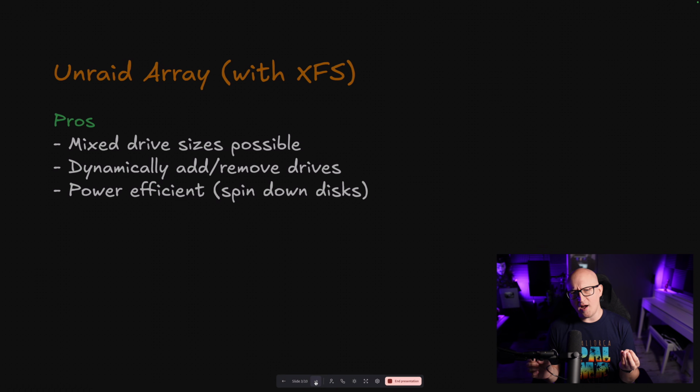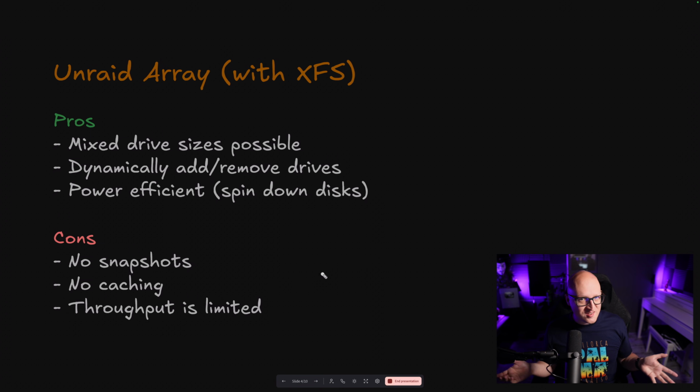drives in your array. Unraid, by the way, also does that spinning down and up of those disks fully automatic, so you don't even have to take care about it. If you need any disk to become online, it will automatically spin the drives up. And after some time, when there is no transfer process happening, it will spin down the disks.